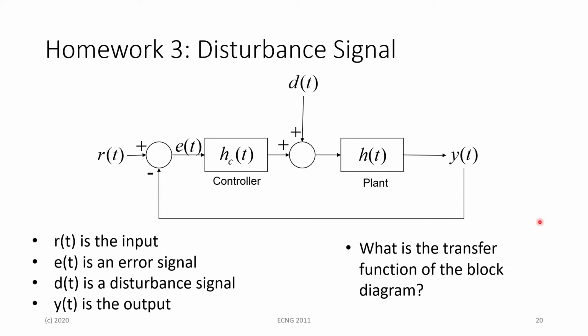So for this particular homework, you will have to use the technique that we used in yesterday's lecture to obtain the transfer function for the negative feedback system. So you want to use the same technique that we used there to actually get this output y of t equation with respect to r of t and d of t as such.